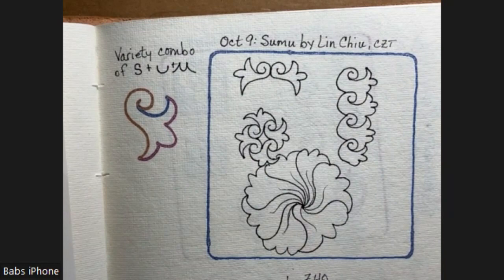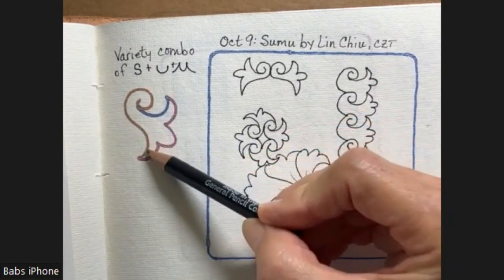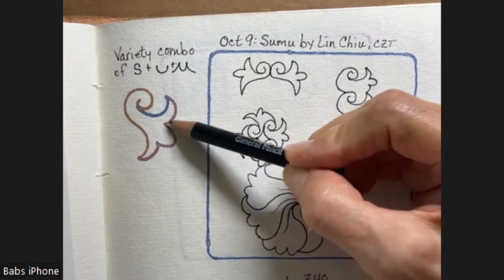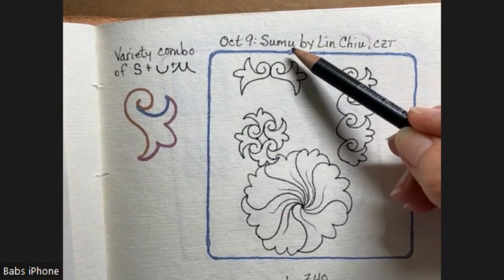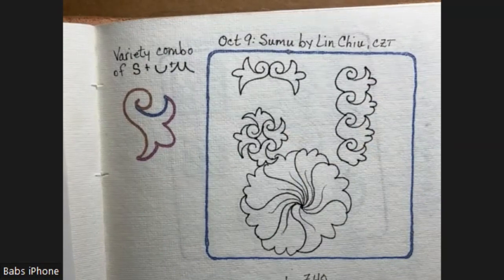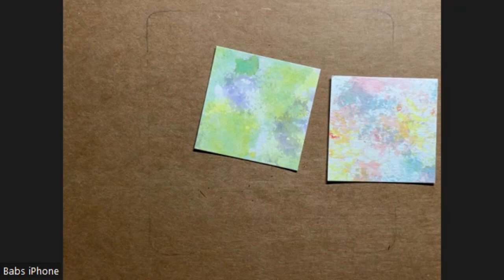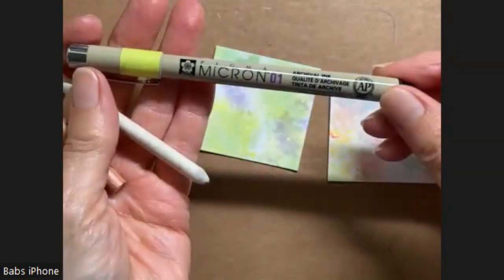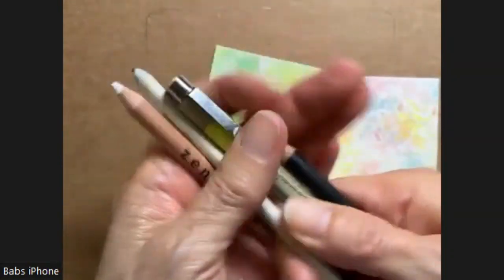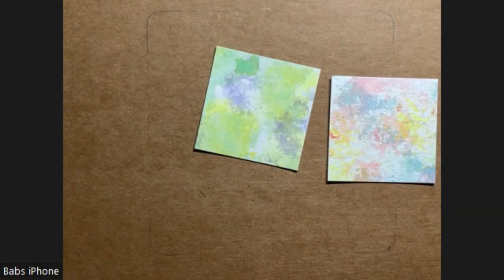But if you look at this, it's actually a combination of an S shape and then a U shape, and if you look at it this way, kind of an M. So that's where she gets Sumu. And she shows all the various ways that you can put this together. Before I forget again, I'm using for this whole series a Micron 01, blending stump, possibly white charcoal pencil, a graphite pencil, and sometimes an eraser.